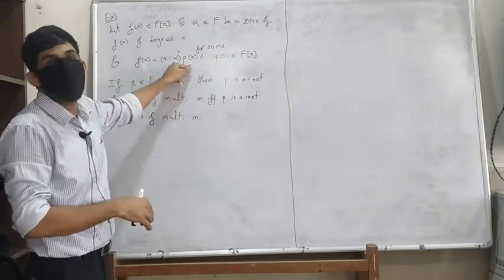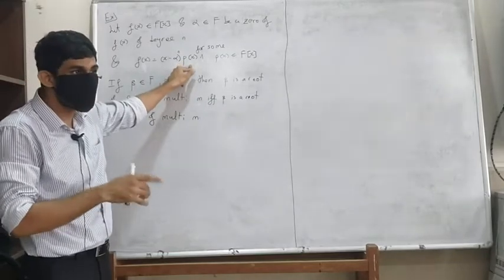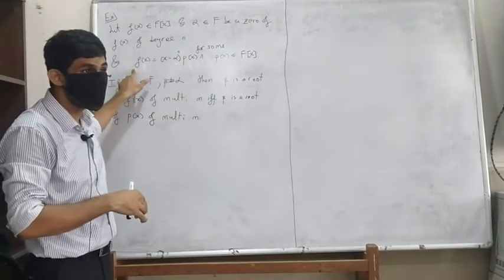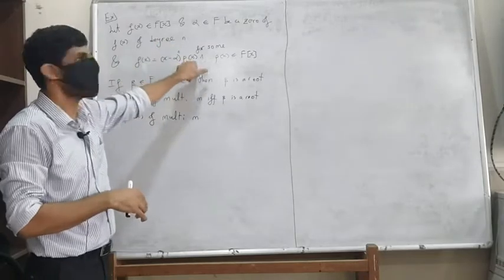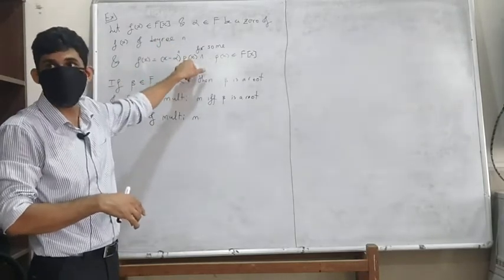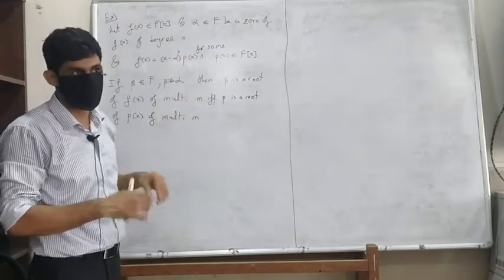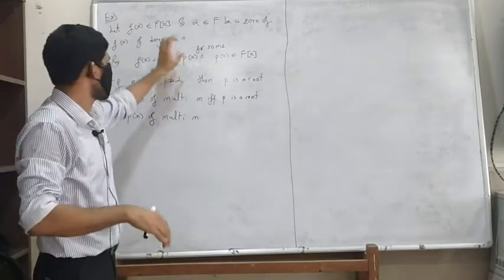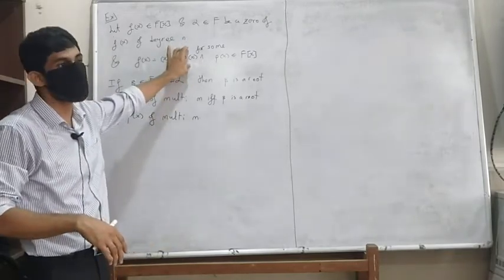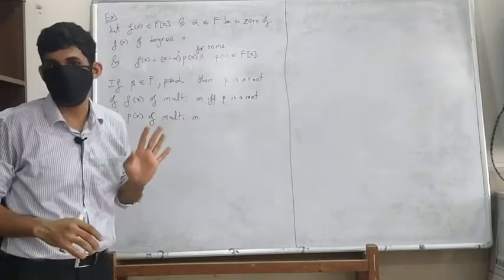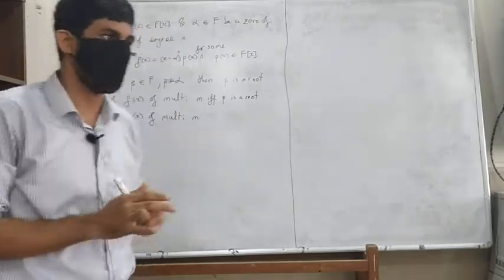But look at the degree of p. The degree of p is lesser than the degree of f, right? Because the degree of f is n plus the degree of p. So the degree of p is the degree of f minus n. So I can go down, right? So then I can use the induction hypothesis on p, and I can get my result. That's the basic idea of the induction.